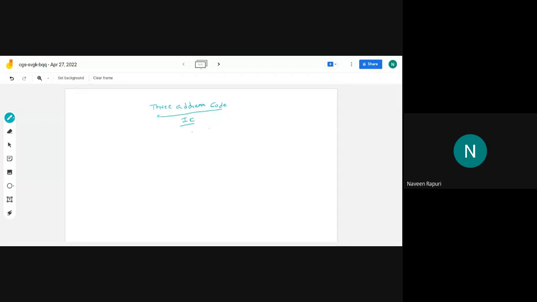So coming to 3 address code, suppose you take a function: sum a comma b, parameter a, parameter b, call sum comma 2.